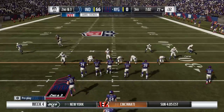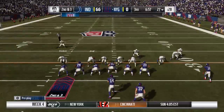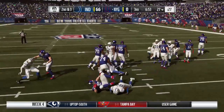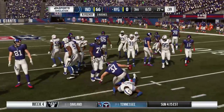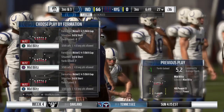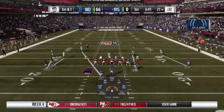Well, no matter how they phrase it, staying on schedule, staying ahead of the sticks, whatever you want to call it, 7 yards on first down. That fits the bill. From the shotgun now, here's an inside give. And he tries to power forward, but he will not get back to the line of scrimmage. He'll wind up losing a yard on the play, and they're going to face a 3rd down.